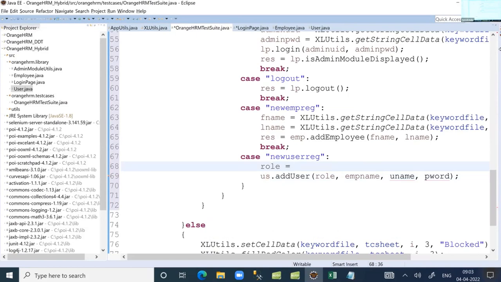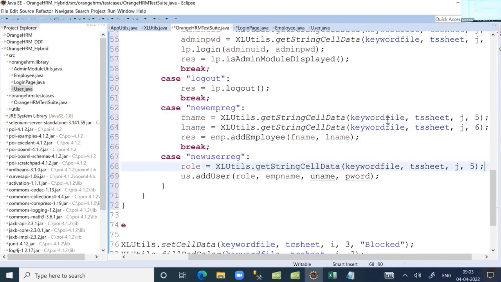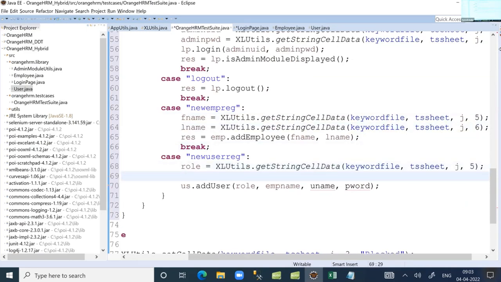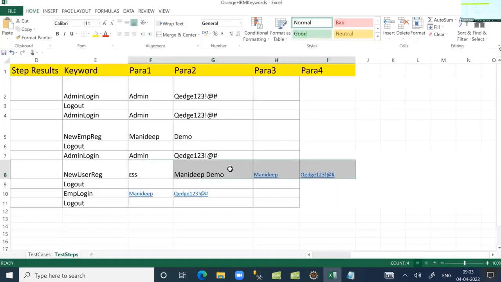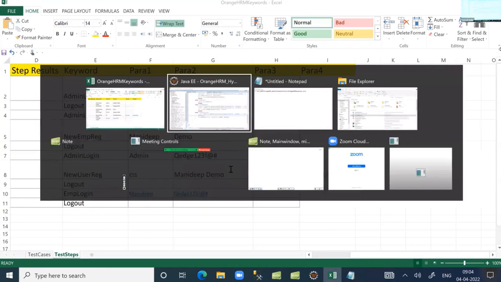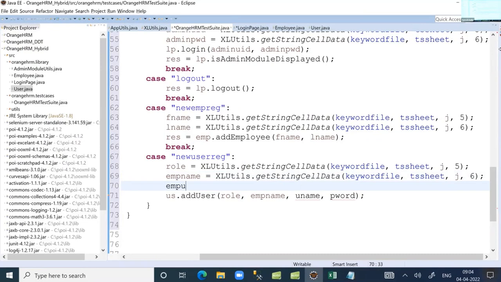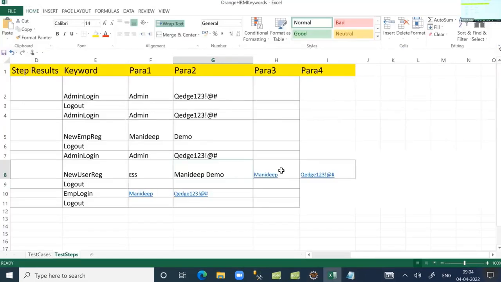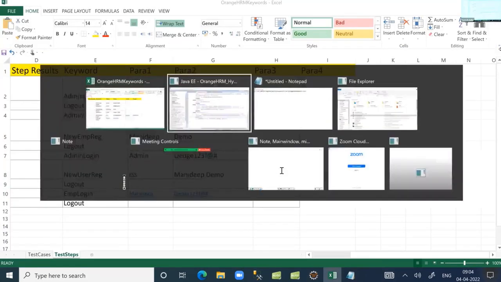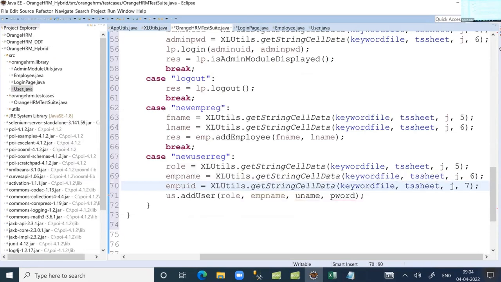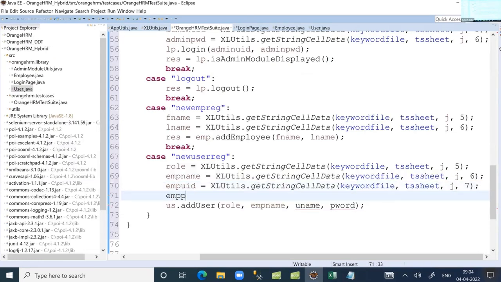I'm taking the data present in the Excel sheet. In the fifth column, role is available. In the sixth column, employee name is available. In the seventh column, employee user ID is available. In the eighth column, employee password is available.